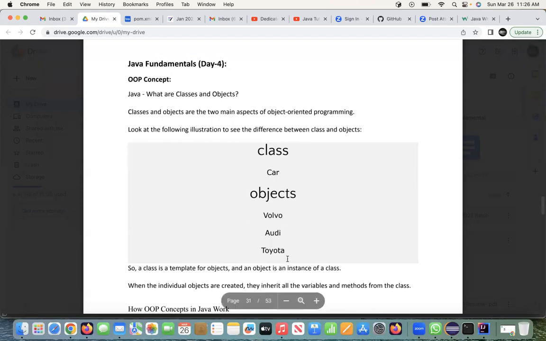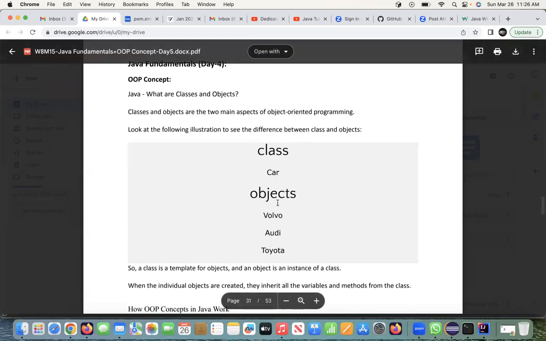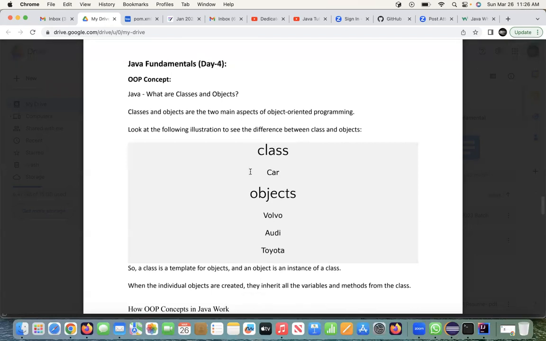And in the object, if you are part of this car class, all of these objects will also have the same common features. But it doesn't mean all of them will have exactly the same thing. Like, Audi will have exactly the same thing, Toyota will have exactly the same thing?